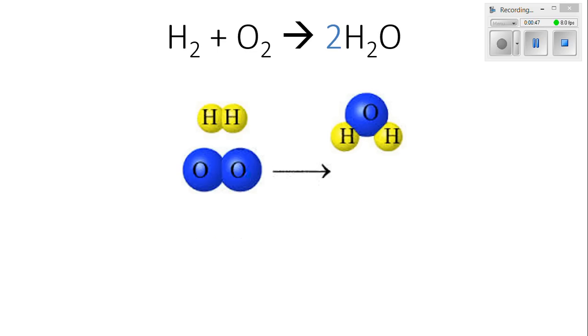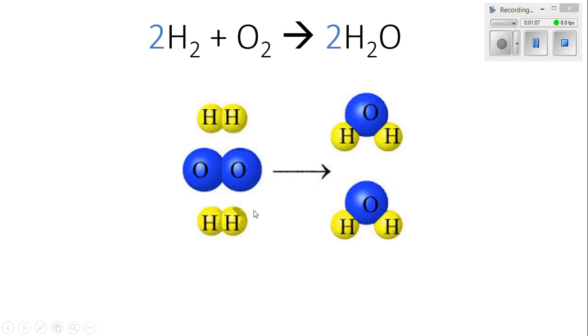And if we put a 2 in front of H2O, that indicates we're going to have 2 water molecules. So then we would have an even number of oxygen atoms. However, this also changes our hydrogens. Now I have 4 hydrogens on the product side and only 2 on the reactant side. So if we put a 2 as a coefficient here, we'll get another hydrogen diatomic molecule. And so now we have a balanced chemical equation.